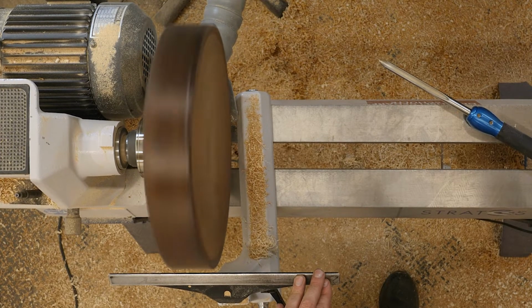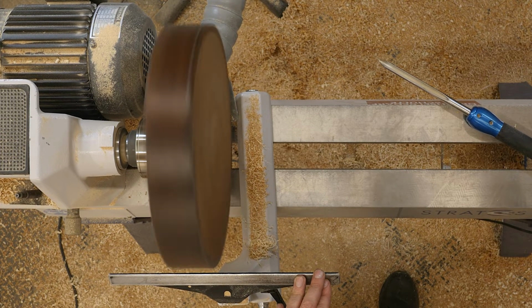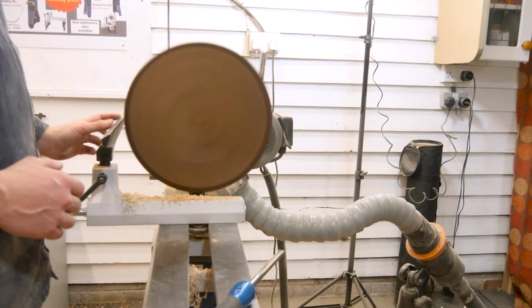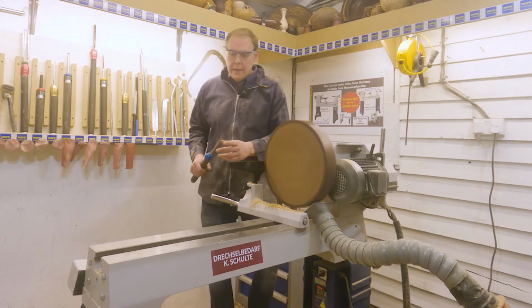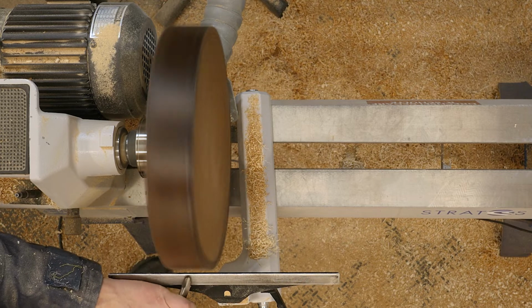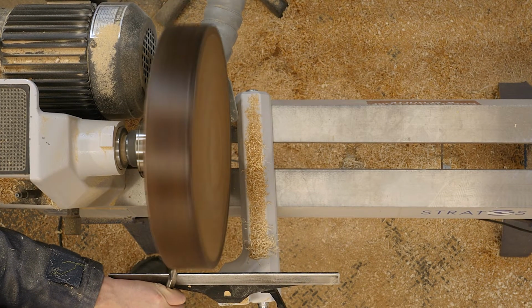Bit of a wobble there, so we're just going to go beyond that slightly, but don't go too fast. The first thing we need to do is just true up this area here, and then hopefully we can get a higher speed if we need. But that's the first job, is just to true this area up here. So I have my swept back grinds, make sure everything's fully locked down, and we're just going to line the bevel up here with the edge and just very, very slowly cut across.